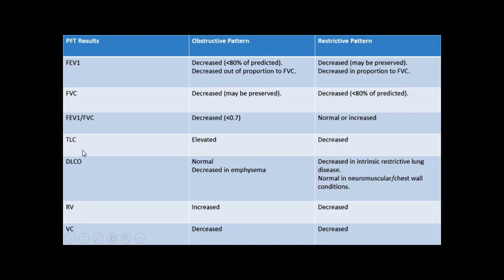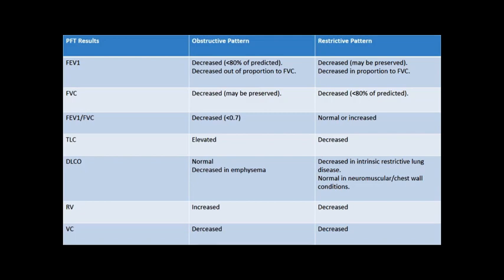Then we have the diffusing capacity for carbon monoxide, which is a test that we do to see how much gas exchange is occurring. This will be normal in the obstructive disease, for example, in asthma. Only if people have emphysema, the diffusing capacity of the lungs is going to be decreased, because remember, there is destruction of the alveoli. If you have destruction of the tissue, if you have less membrane available for exchange, of course, the diffusing capacity of the lungs is going to be decreased. So once you have, for example, that someone has an obstructive pattern, you do this test, the DLCO, to determine, is this asthma, is this emphysema? If the DLCO is normal, well, this can be asthma, or this can be chronic bronchitis. If it's decreased, well, this is emphysema.